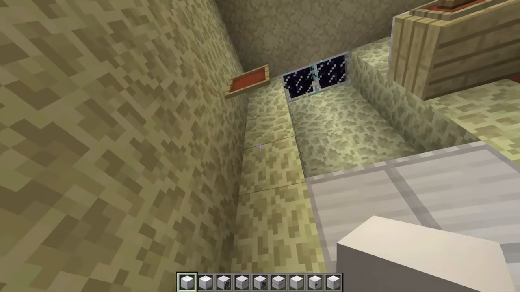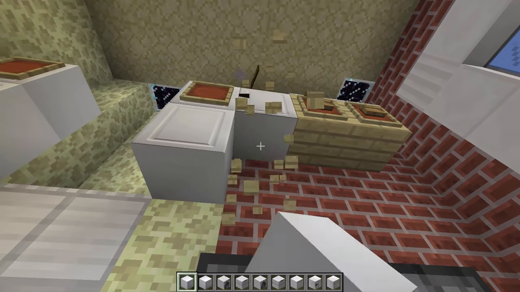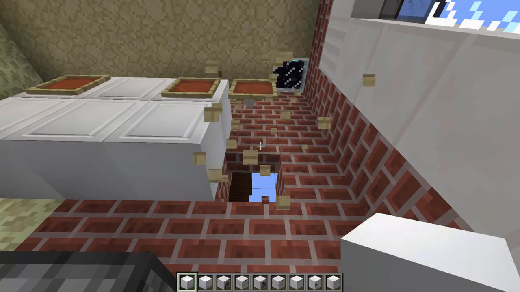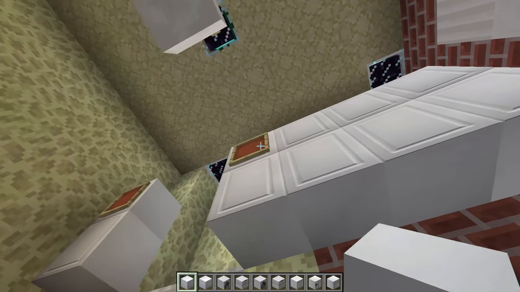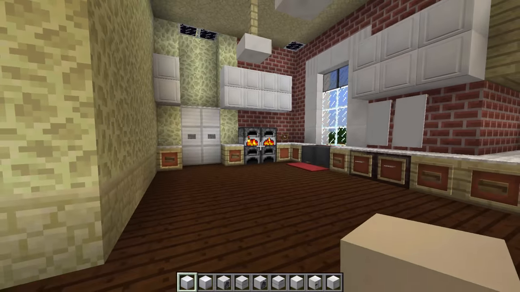Oh, wrong items. There you go. Get rid of that. Put one there, put one there. Oops, that is so bad. There you go. Okay, so I can get rid of these. Good, good, good, and good. Perfect. Look at this. It's already looking so good.